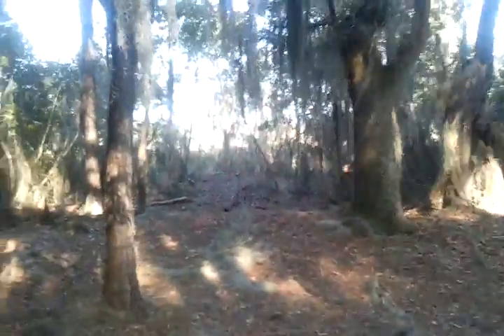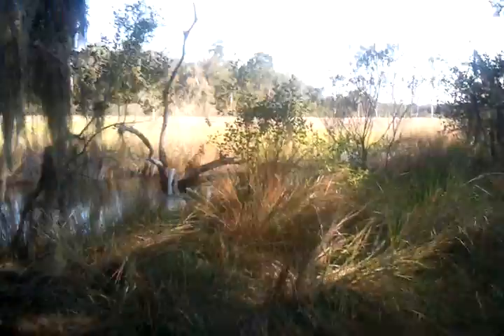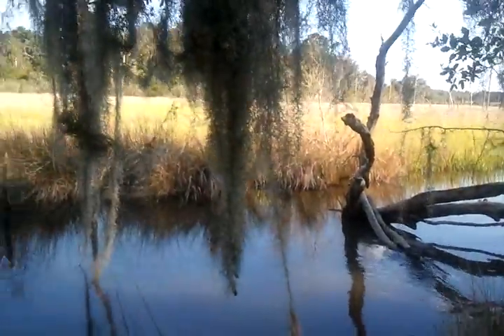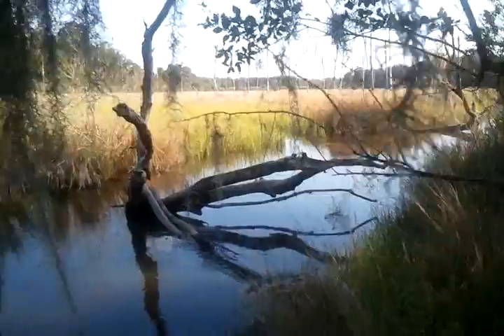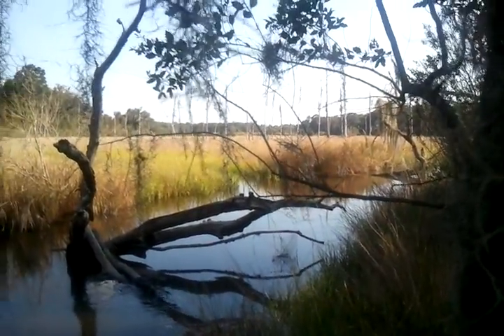I'm just going to walk out here to the island — let's get out there, not too bad. One of the tips of the island, looking out at the tidal creek across to the other island, then looking down this creek. That's my land and my island — beautiful, beautiful, beautiful. And when you look far away over there, you can see Lake Gale. Beautiful.